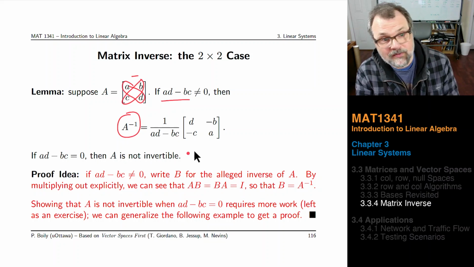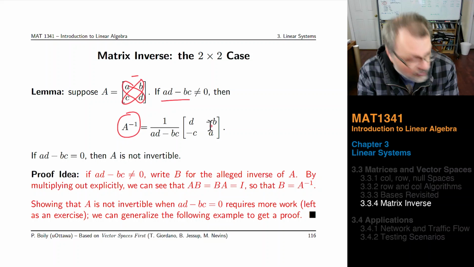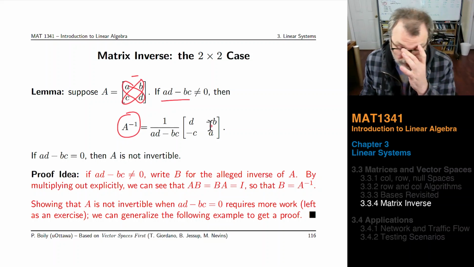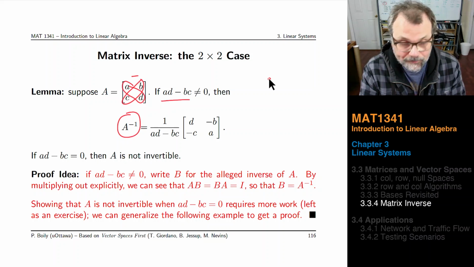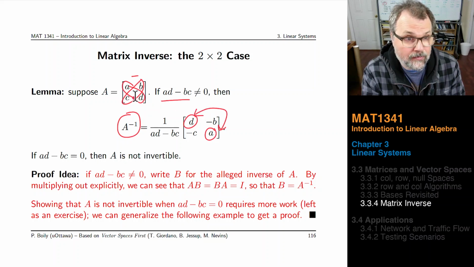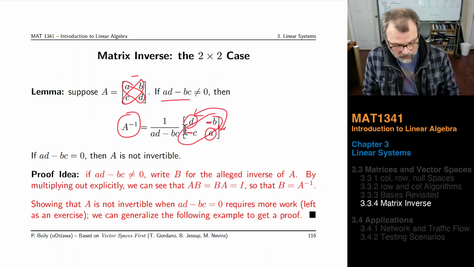And what's the rest of the matrix? I said if you had an n by n matrix, its inverse is also n by n. So a 2 by 2 matrix must have an inverse which is also 2 by 2. You switch the positions of A and D. This is what happens here. And then you multiply the elements on the counter diagonal by minus 1.